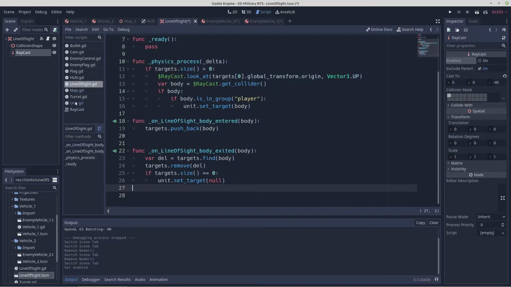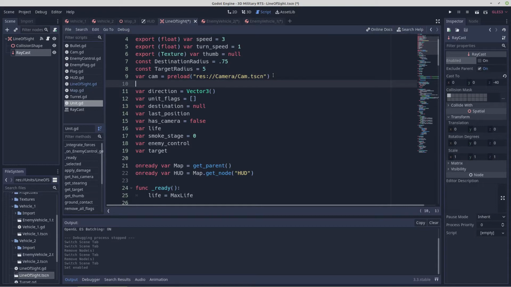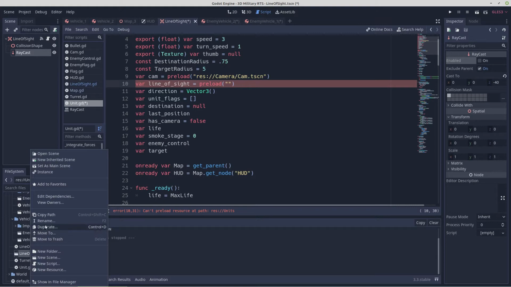So let's go to unit first. Up here with cam, let's add a variable, line of sight equals preload, and we'll just copy out the path for that.